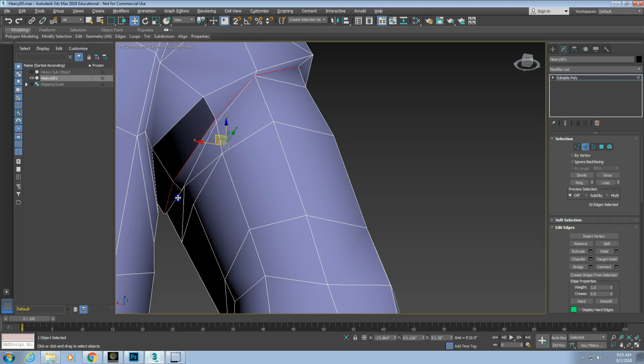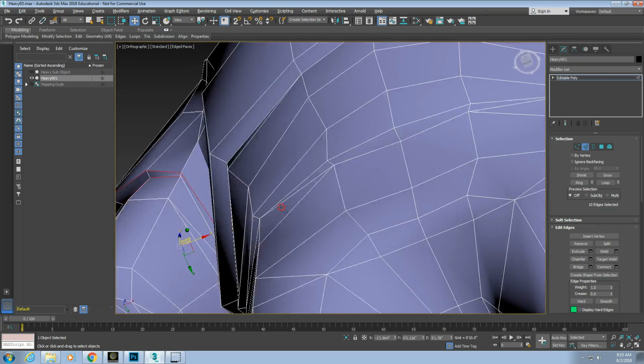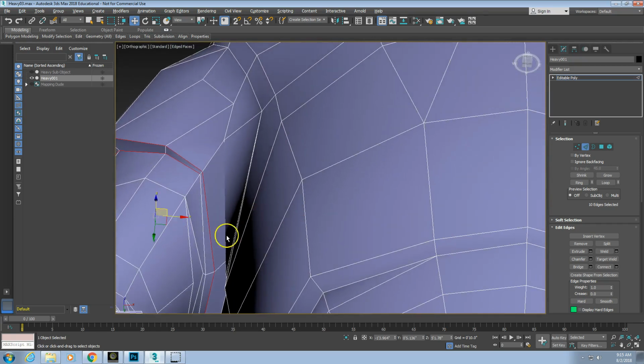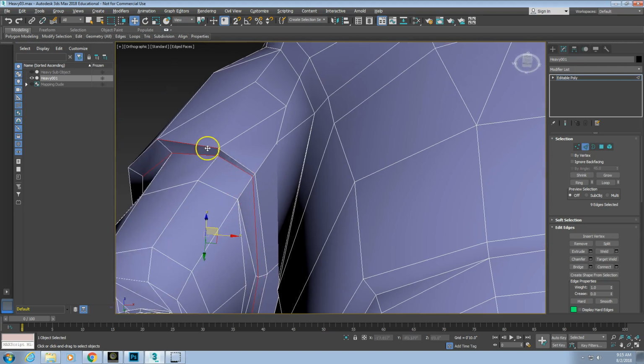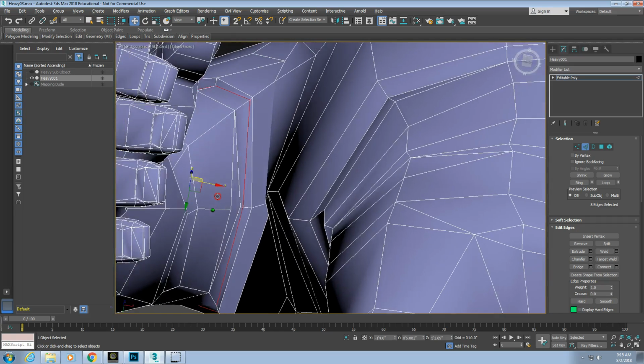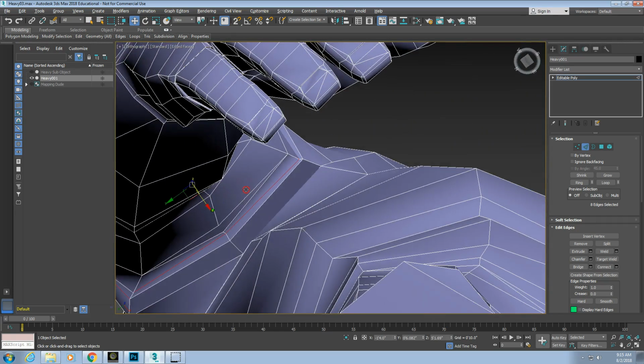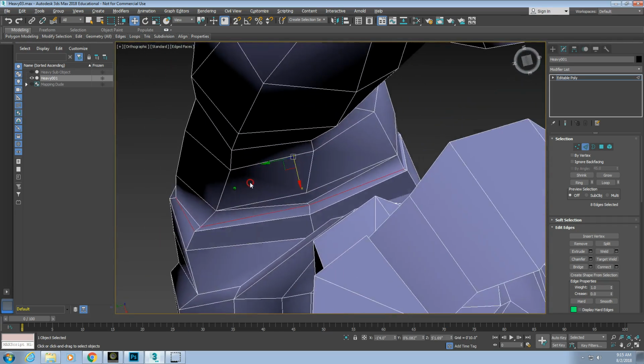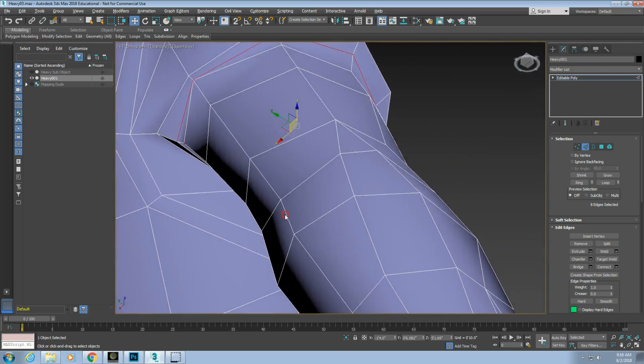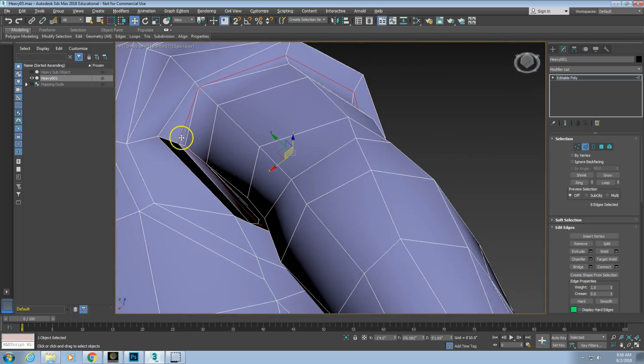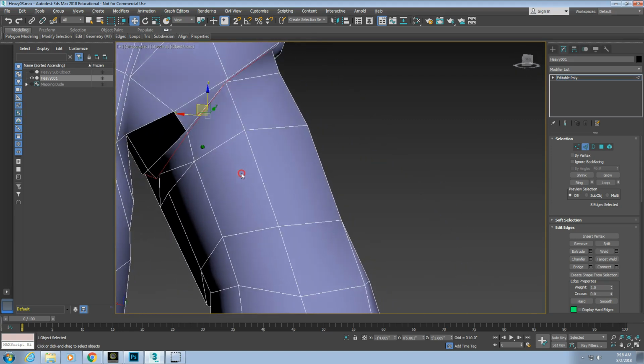Okay. If you hold down the Alt key, you can deselect edges. So when I was using the loop, it was selecting some areas I didn't want it to select. I'm going to get rid of that one, add that one, and then that's my loop around there to split that.